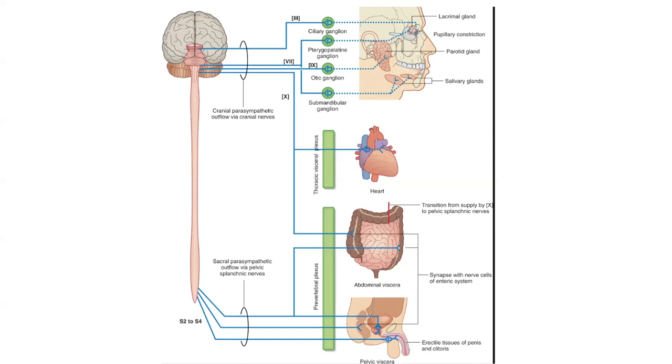Of these four cranial nerves, three of them, 3, 7, and 9, carry fibers to structures within the head and neck only. But cranial nerve number 10, the vagus nerve, also innervates the thoracic and most of the abdominal organs that we are going to discuss. The territory of the vagus finishes at the level of the left colic flexure, where the transverse colon finishes and the descending colon originates. So from this level down and distally, the parasympathetic innervation is from another center.